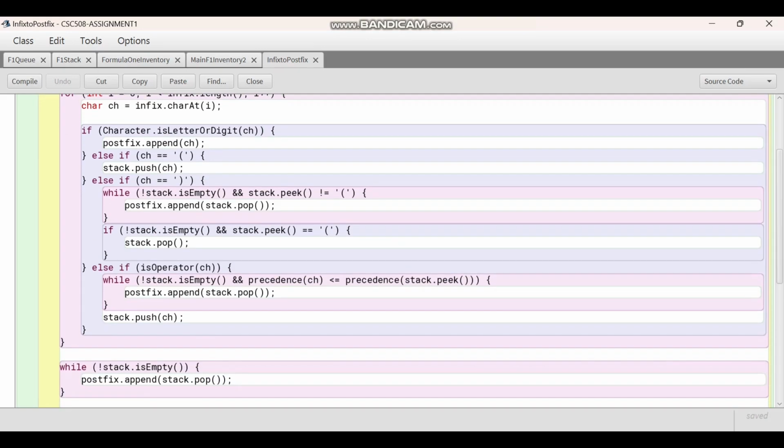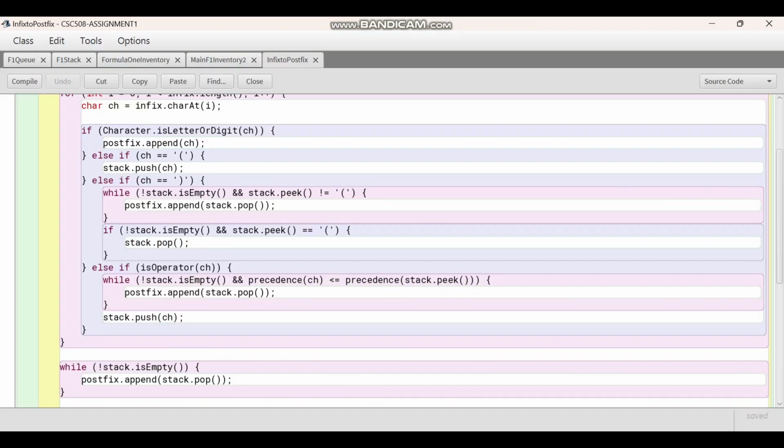If we find an operator, we check whether it has lower or equal precedence than the top of the stack. If so, we pop from the stack to the postfix string and then push the new operator.